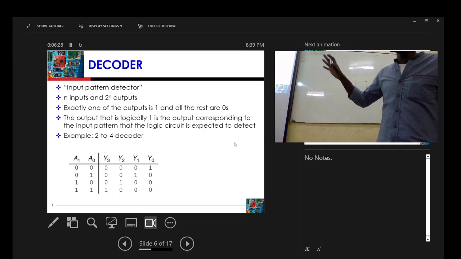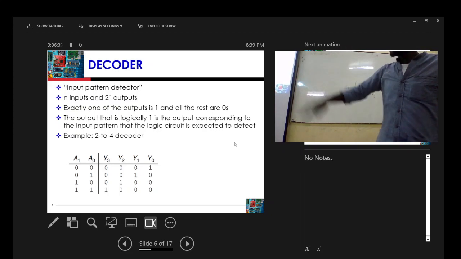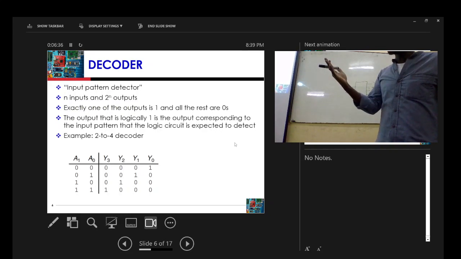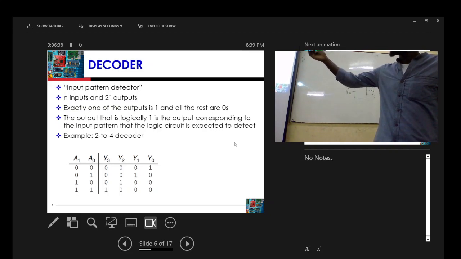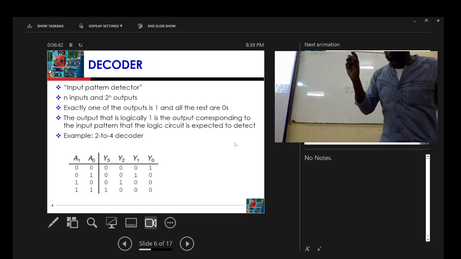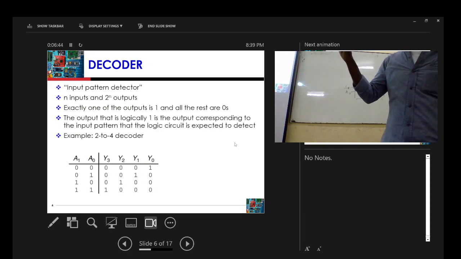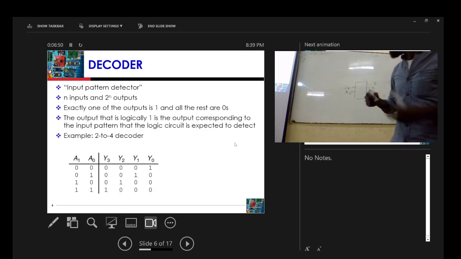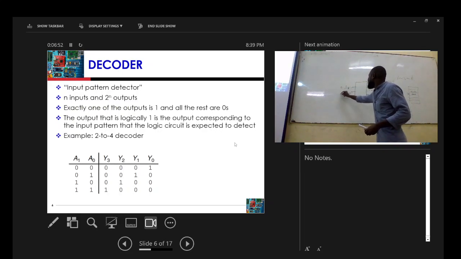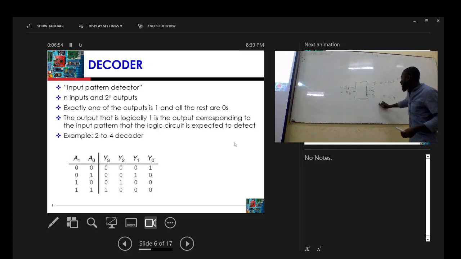In the decoder, it's like your normal decoders: you have so many channels, but you choose one channel. Understood? So here, look at 0, 0. Only one of the outputs is activated. It is detecting that if I give it 0, 0, Y0 is activated.